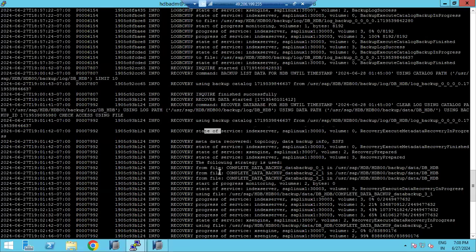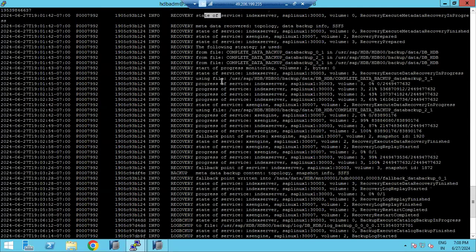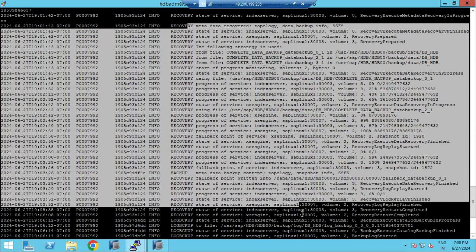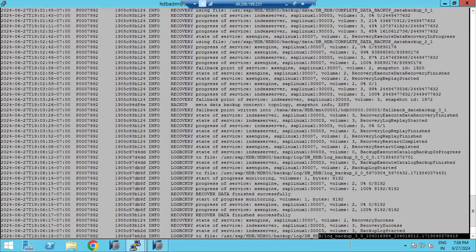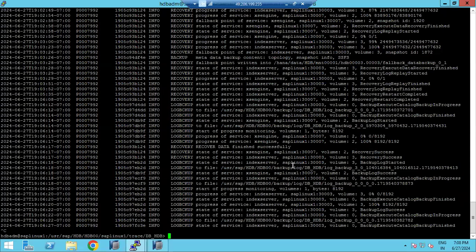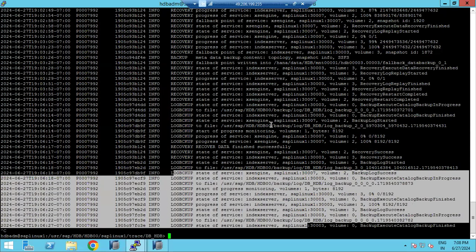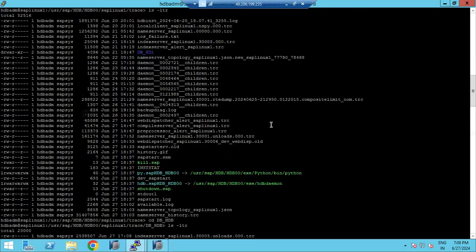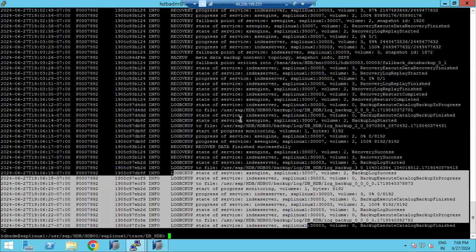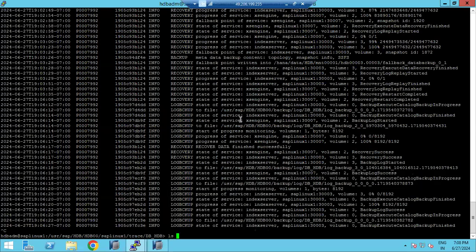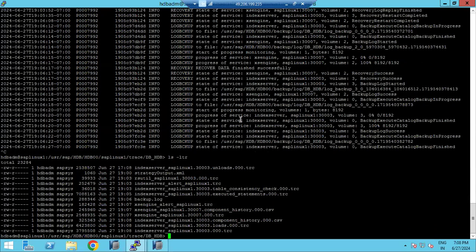How to read it? Here it's clearly giving the information in a simple, understandable format, what's happening and everything. So by using this, we can recover it. It's in the logs only, nothing new. In the trace directory, it's logs only. All the information is there. If you start reading this, you can understand all those things.